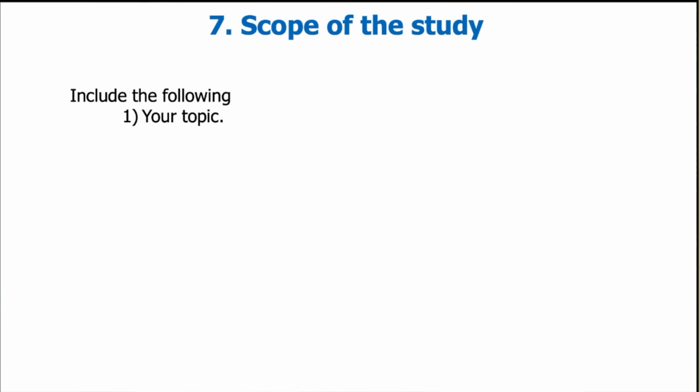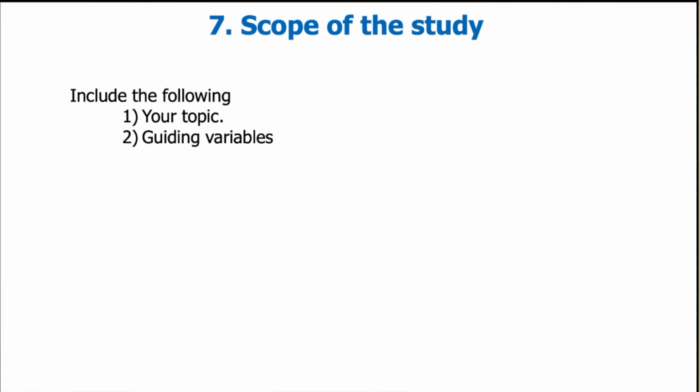Then you need to have the guiding variables. Guiding variables means what variables are you using? Are you using all the variables? Are you using 10 variables? Are you using 5 variables? Are you using 3 variables? Notice that most studies will normally have between 3 to 6 variables. Beyond that, it can be a very long study that can even take years and years to complete. So variables are normally between 2, 3, 4, 5, 6, and beyond that would mean they are too many. And a study with one variable is very unlikely. So you need to indicate the variables in this section.